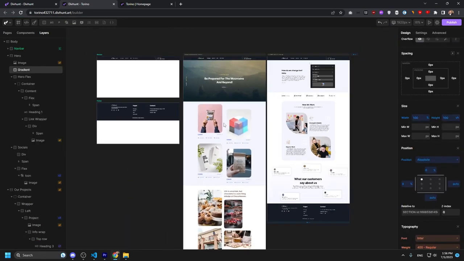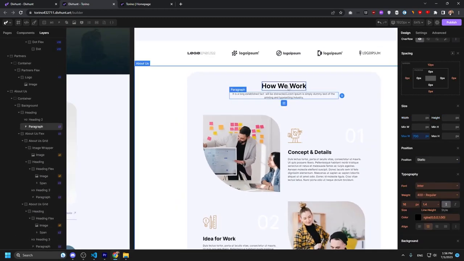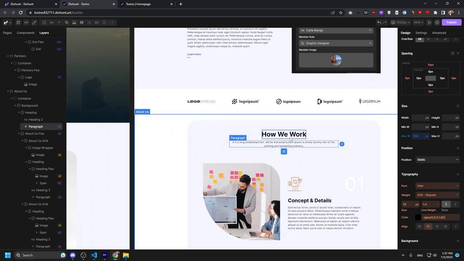Now adding new elements. For example, simple stuff. Maybe we want a subheading under the H2 here, in between these two. So how do we do that? On the top left, you have a list of all elements available that you can play around with and find what you're looking for. But in most cases, you only need headings, paragraph, links, and images. So these four, and maybe div sometimes.